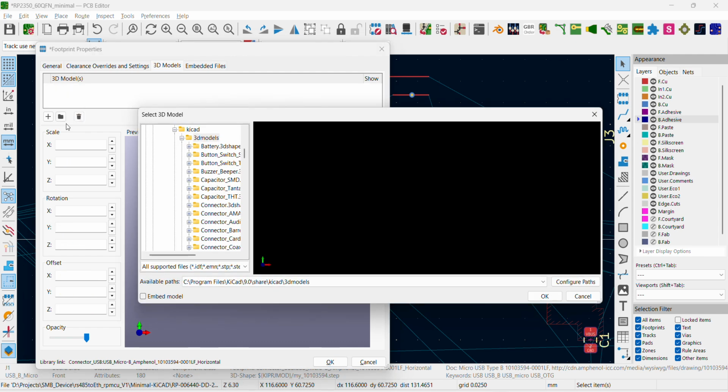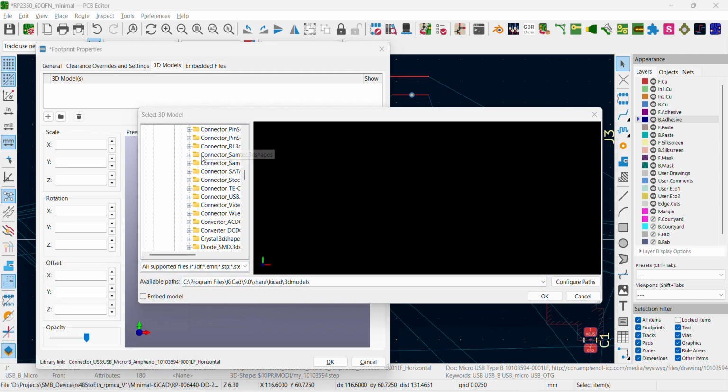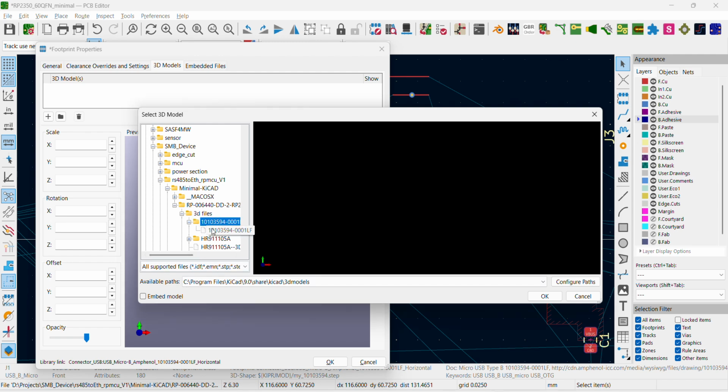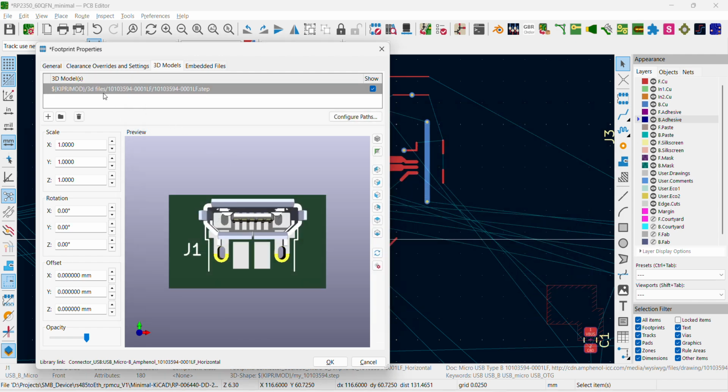So I have to select this folder. You already know how to select that folder directory. I already copied it, so here you can see this is my folder directory. I'm going to that directory. This is my part folder, and in this the step file is there. I'm double clicking, and the part is appearing here. I'm selecting OK, then this will be integrated into my part.